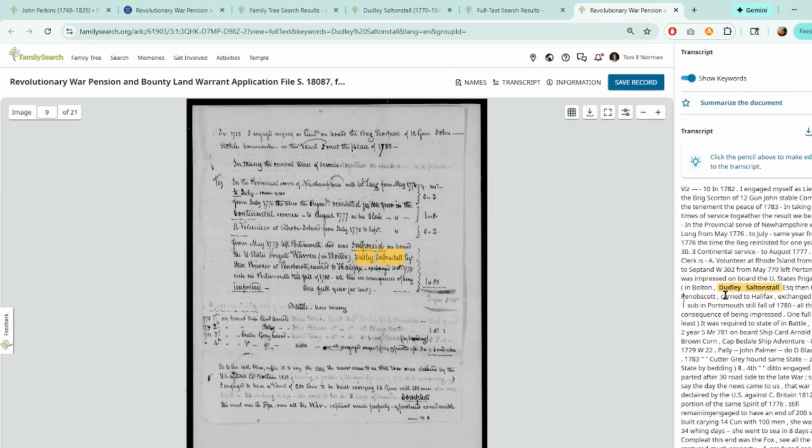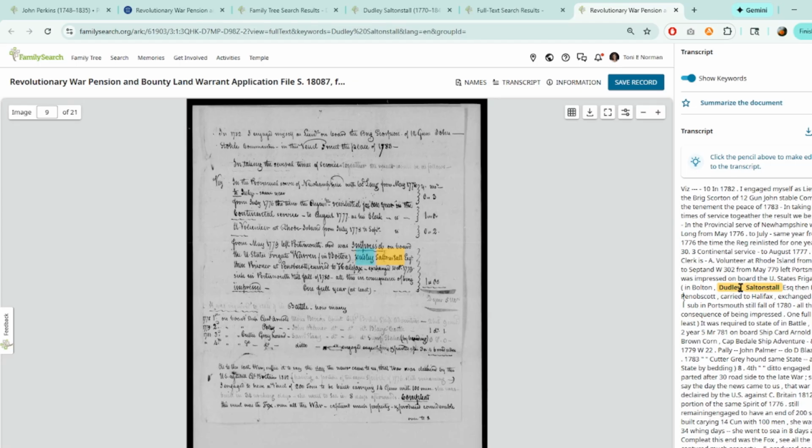So over here is the transcribed, and it gives you these dates: volunteer of Rhode Island from July 1778 to September. Now all of this is not correct. You can come over here to fix it. Actually, you can't change the, oh, they've got an edit. Maybe you can edit now. Edit transcription. Oh, that is new. I have not seen that till now. So now we can go in and you can fix this transcription.